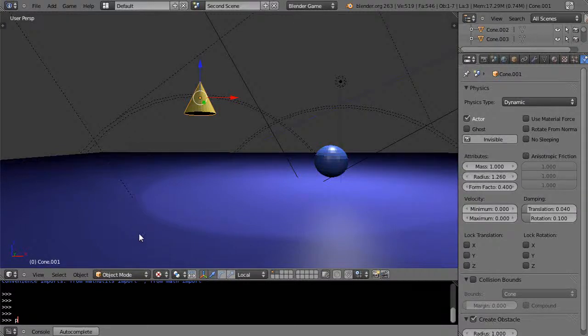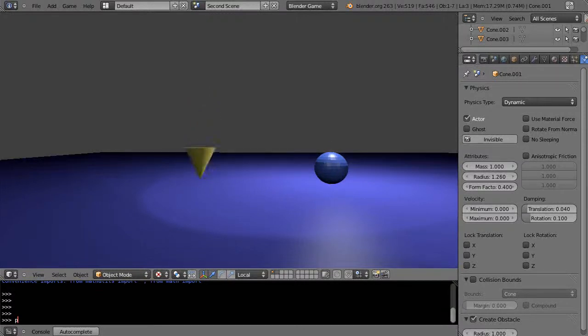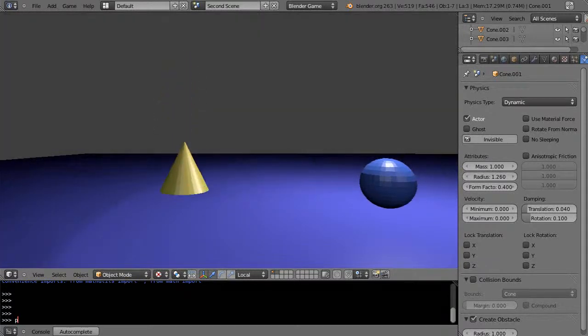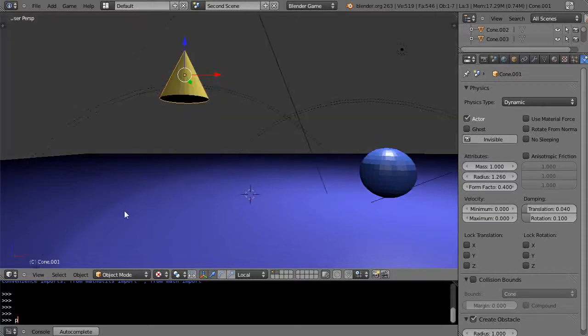Okay, this is part 10 of the Blender Game Engine Physics tutorial series for new Blender users. Let's take a look at this simulation again that we looked at a moment ago. It comes down here and it's rotating. Now notice in this case, if we look up close, I have recently changed the radius of this object, because it comes down here and it rotates and it's going through the plane.